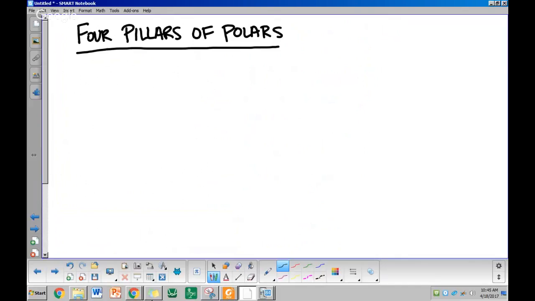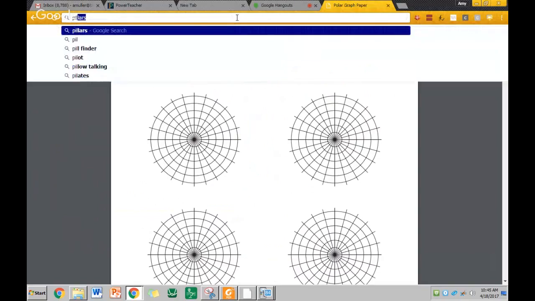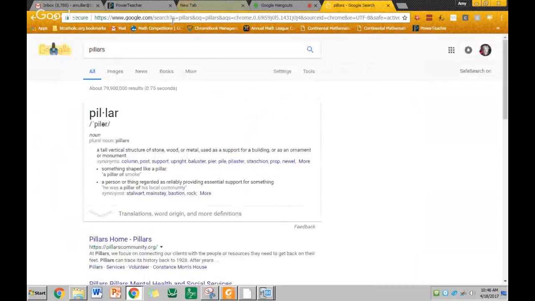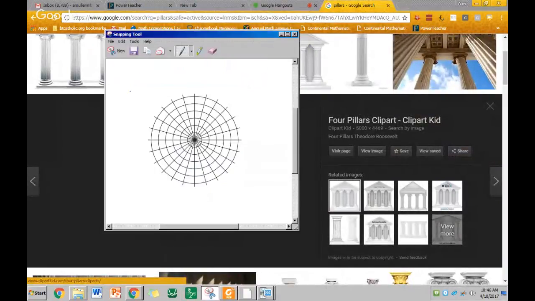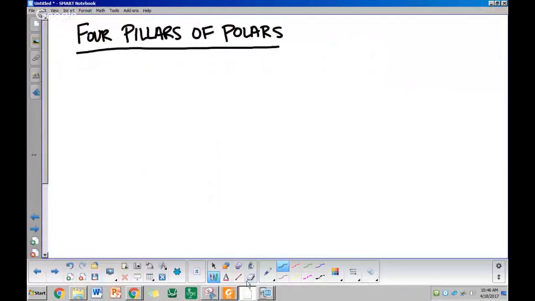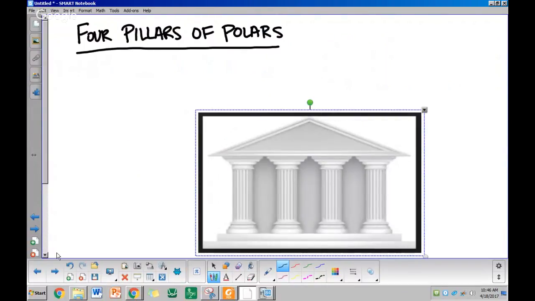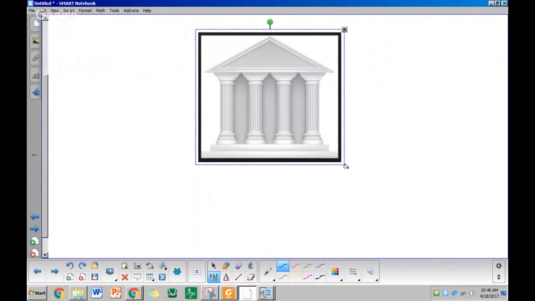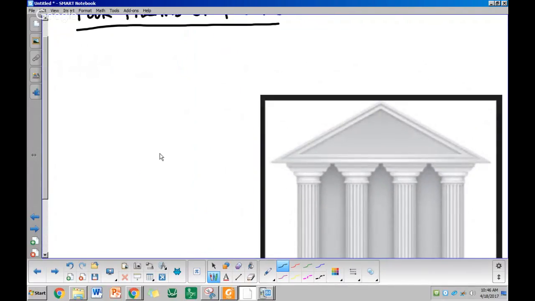No, because we always have to have a reference. And gosh, I found something online here that has how many pillars? 4. Trying to get something to help you memorize things, right? There are 4 pillars. You have some time to draw this? No, you don't. Okay, so here we go.